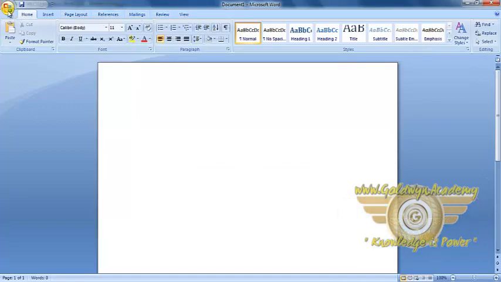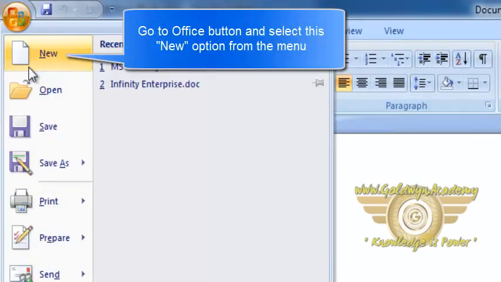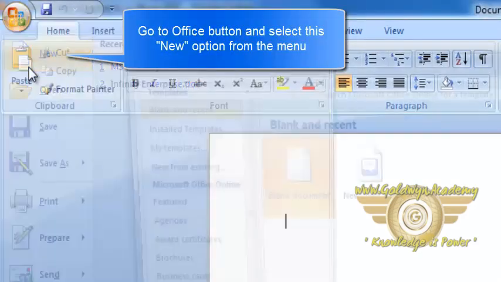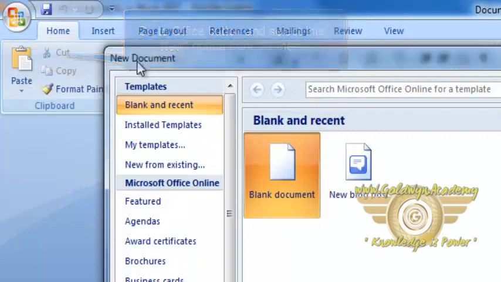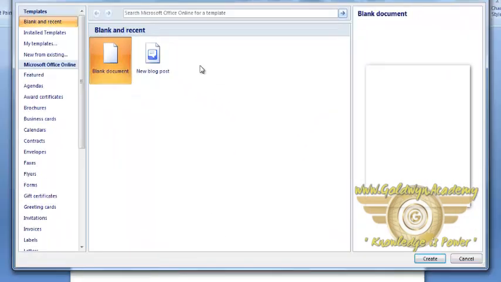One is to click on the Office button and select New. As you select New, there will be a dialog box from which you can select a template to create a new document.